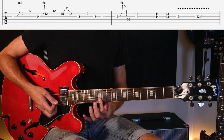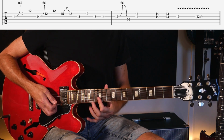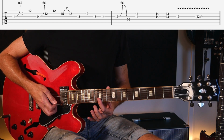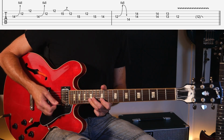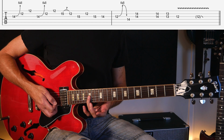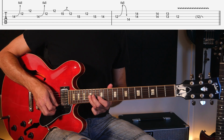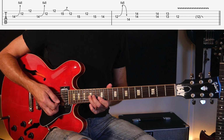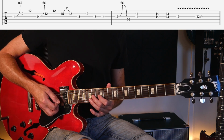Trying to keep, you don't ideally want those 2 notes ringing out at the same time. So that rolling that across almost allows them to ring at the same time, but you are separating them out as well, keeping it clean as you go through. So anyway, twice on the 14, 12, 12, 14, 12, 12, then a pull off from 15 to 12 on the 2nd string, going to the blues scale note on that 15th fret, which is your B flat. The B flat, I had to double check that. B flat on the 3rd string, back to the B on the 12th fret, B flat on the 15th fret, 3rd string, 14 on that same string. Then that leads you into bar number 2 of that lick.